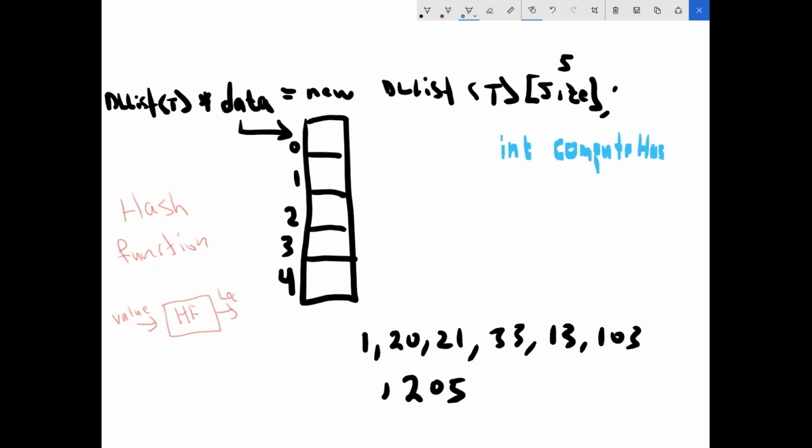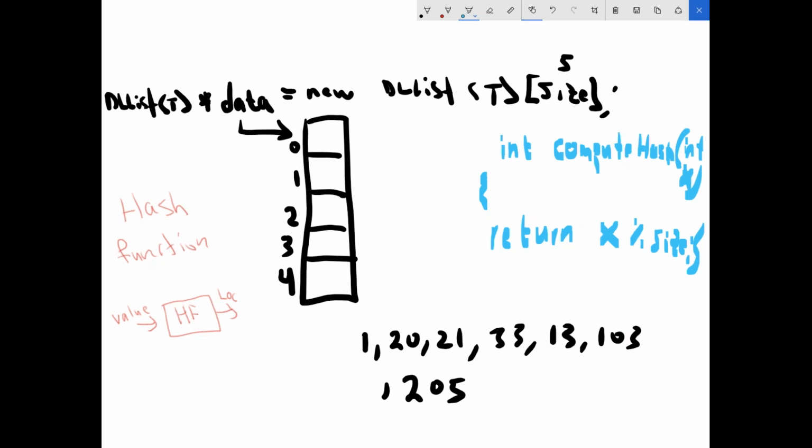This compute hash function receives a value of type integer, value x, and it's supposed to be doing some logic. For instance, I'm just going to say it returns x mod the size. This is it. A very simple hash function called compute hash.